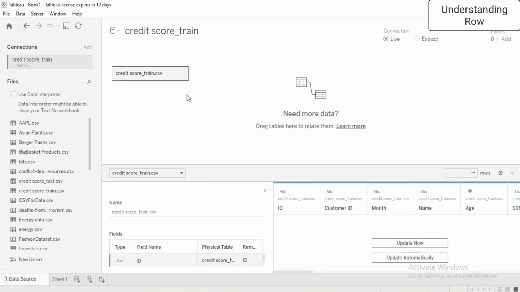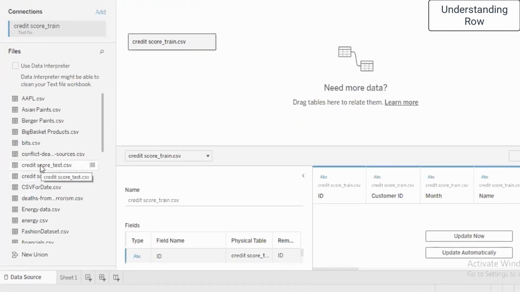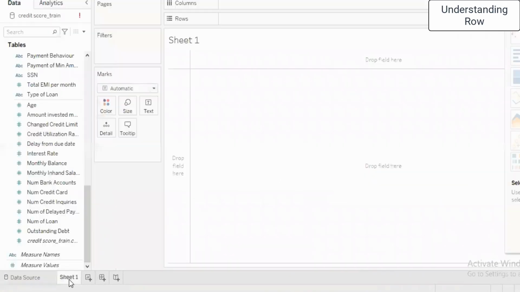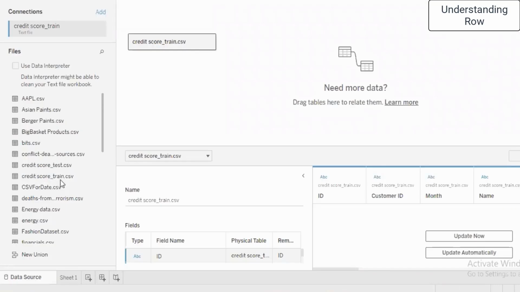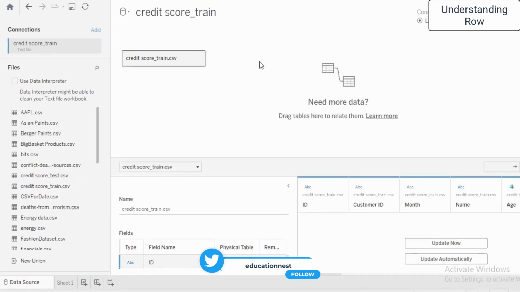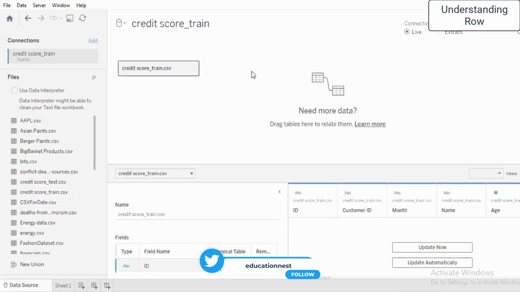And what do we see here? Now we are seeing two files over here. There is one for train and one for the test file also. So which file have we imported here? We have taken the train file here, right? Okay, so let's also take the test. The test file is here. I'm dragging it and dropping it over here so that for the train and the test file, we set the relationships between them.